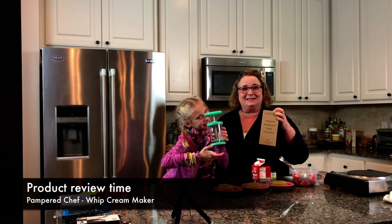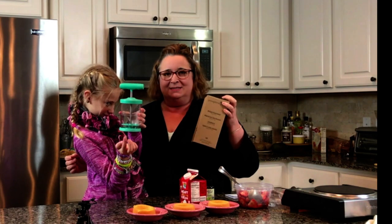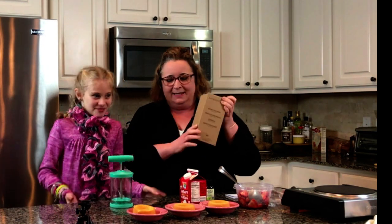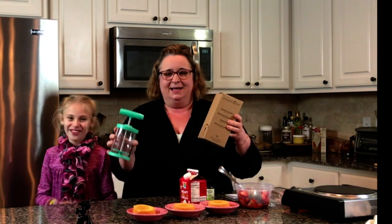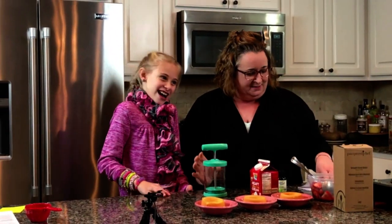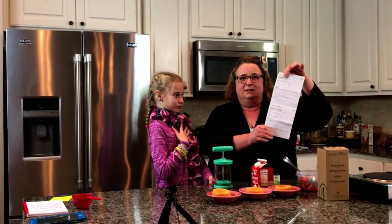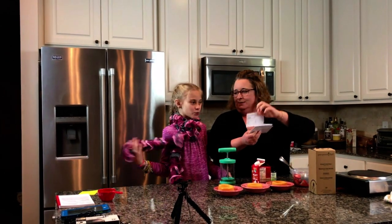It's dessert time at the Stokes house. We normally have ice cream, but tonight we're having strawberry shortcake. And Nanny Patsy, thank you, gave us a little kitchen gadget in order to make some homemade whipped cream. This is from Pampered Chef. Comes with some instructions in any language you wish. Not too long. So we'll pick the English one.